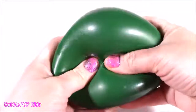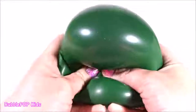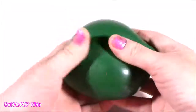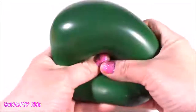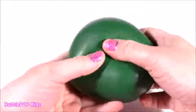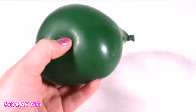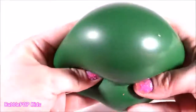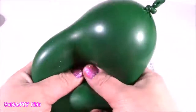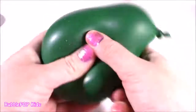Squish this little pepper ball around and I can't make heads or tails. I know there is some kind of liquid just because it's so squish. And I feel something in there that's like hard and pointed, but I do not know. So I'm gonna get my bowl because I know this is gonna make a gigantic splash. Bubble, just telling you right now, you better slice this one super easy because it is gonna be like an explosion everywhere it is filled.